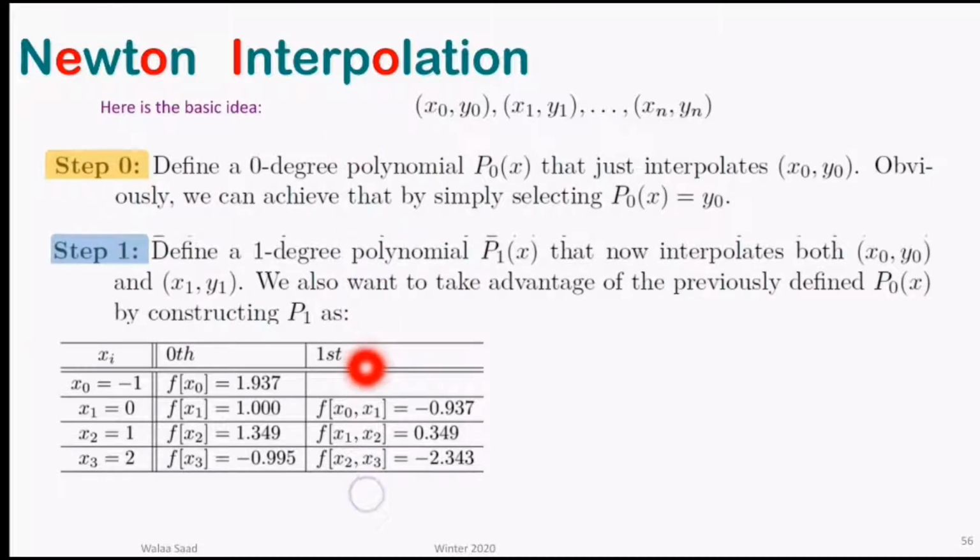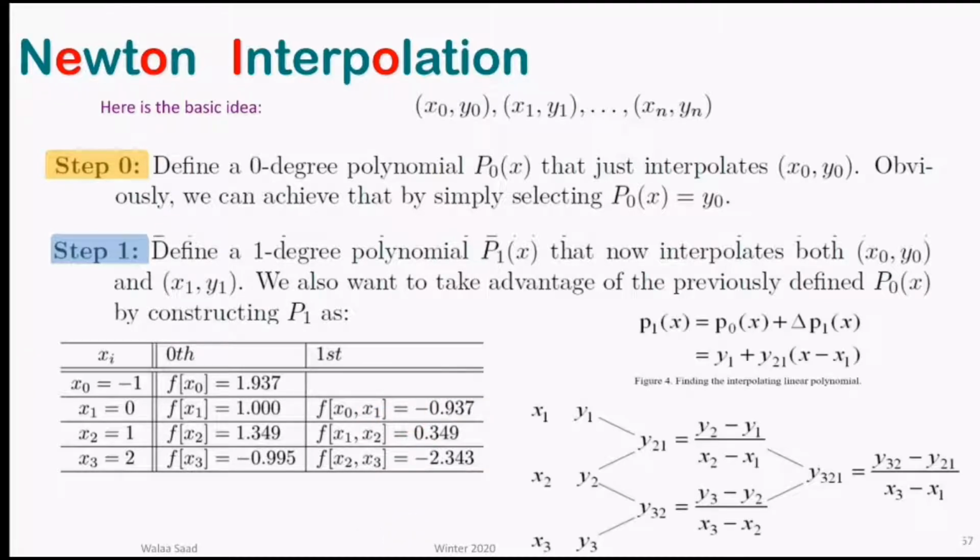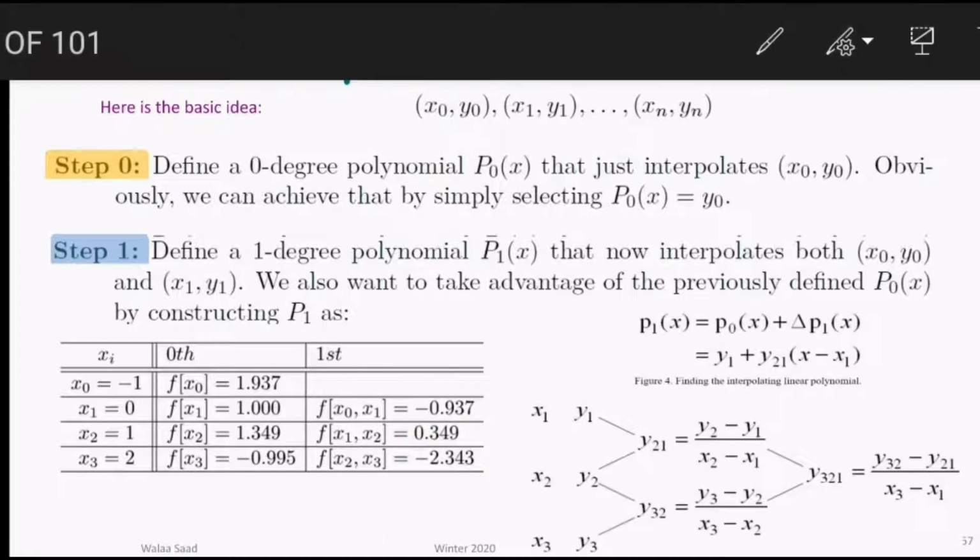In the next step we establish the polynomial of degree 1, which uses 2 points rather than 1, as if the polynomial of degree 0 is directly using only x naught, so it's f of x naught. Here we use in the function y naught and y1. This is f of x naught and f of x1, as well as x naught and x1. So we are using 2 points. This is the polynomial of degree 1.